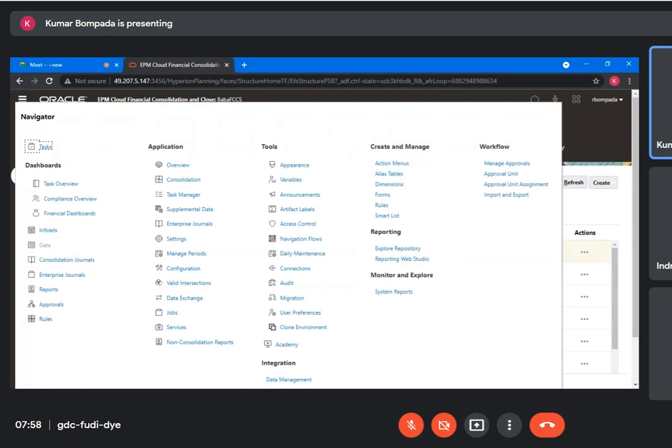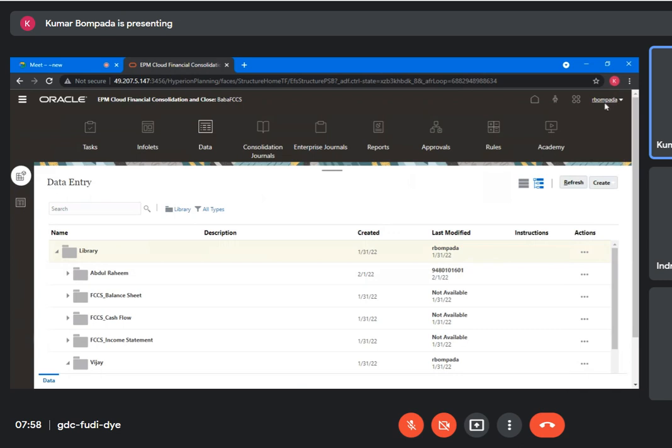Only, you are also admins, right? Administrator. So you can see all these menus. But when you log in with power user, only a few menus will be enabled. When you log in with viewer, only very few items will be visible. When you log in with user, most of the items will disappear. See, log off.